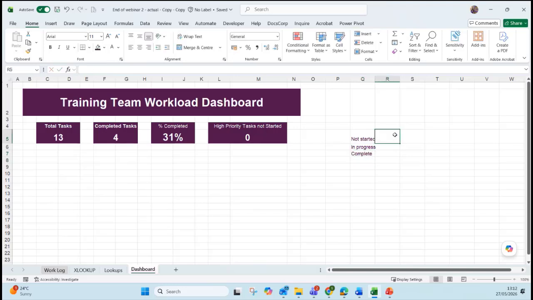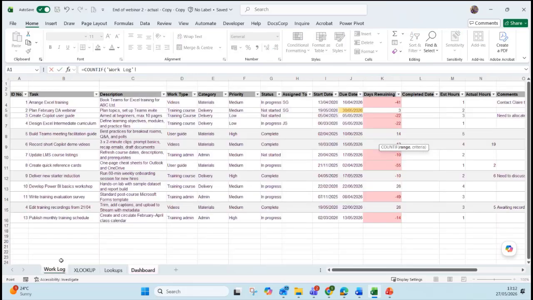Now, we can actually use the functions that we looked at last week, the COUNTIF. So equals COUNTIF, and our range will be our status column. And remember, because we formatted this as a table, it's picking up those existing rows, but if any new rows are added or a row is removed, it will automatically update because it's looking at the whole of that column, however big that column is. And then the criteria is going to be, I think this was not started, so I'll put that in my speech marks and press enter.